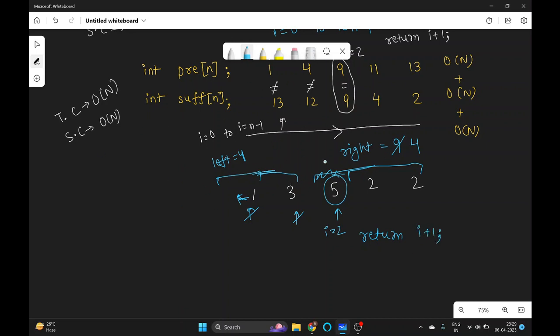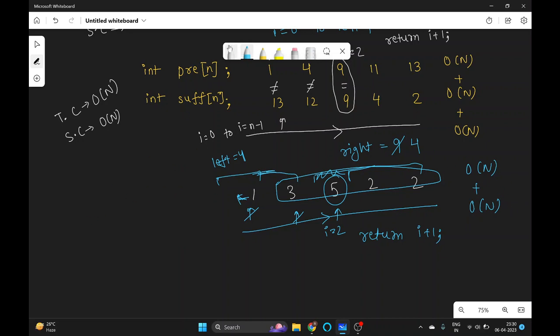So what is the time complexity here? Here you can see that we have been just iterating over the array once. The first time, you calculated the value of right, the sum of these elements, so it took you big O of n, and after that you just iterated over the array once, which took time complexity of big O of n.